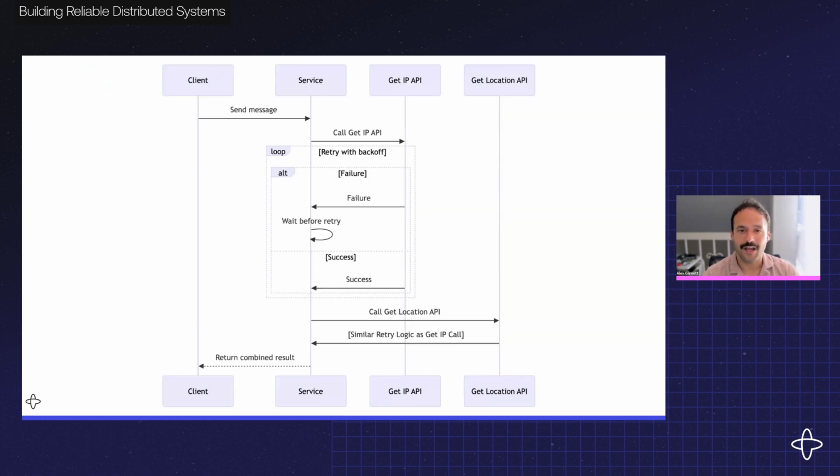Okay, if I'm sitting down and diagramming this, I've probably got a number of assumptions that I have already made. Say I've got a client that has to call a service, and that service has to make a couple of different API calls. One has to get an IP address, and that could fail. If that fails, we have to do some amount of waiting. And if that succeeds, we move on to a next call. And maybe we've got to do the exact same failover logic there. So already you're seeing these are assumptions that you make every time in regular application development.